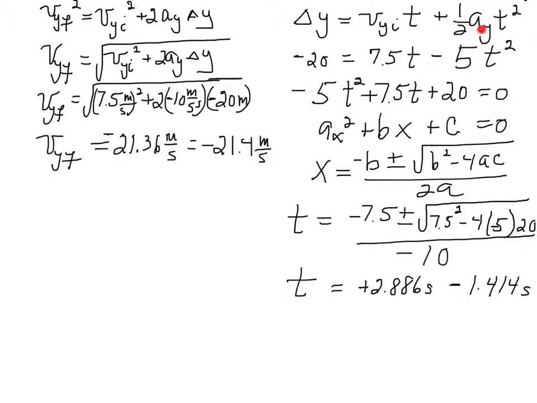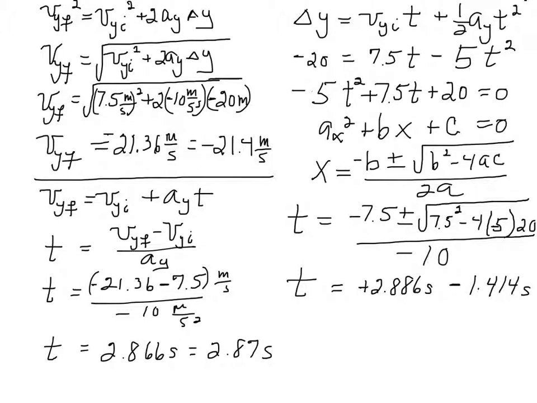Now, we didn't have to do this if we did this much easier process, and we have Vy final. Find an equation from your list of equations that will allow you to get the time now that you know Vy final. So I'm asking you to come up with that equation and then solve it for time and see if you don't get the same result. You do that now. Okay, lots of algebra, that's why you need to practice.